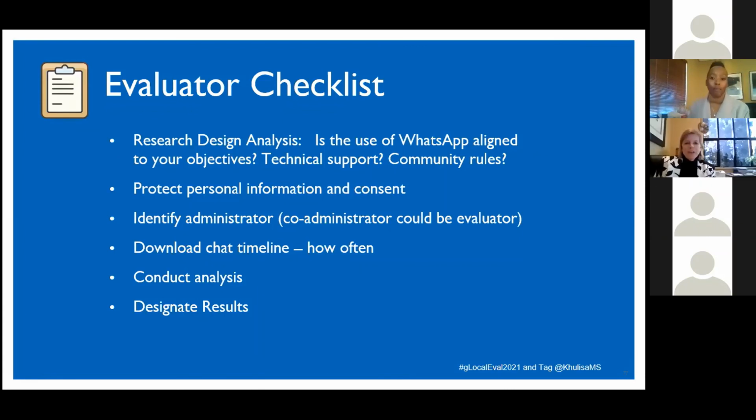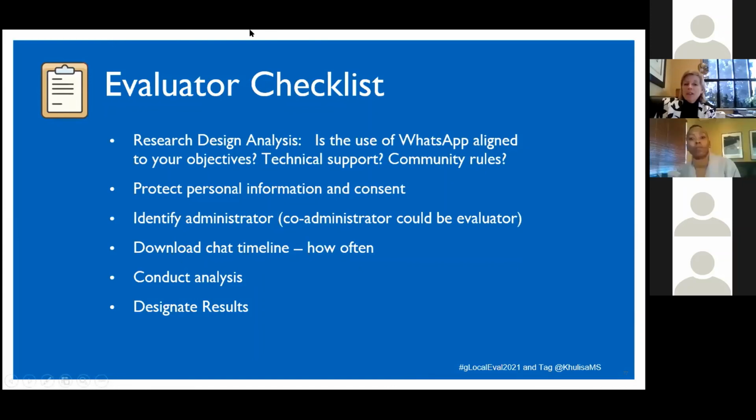So we're going to conclude with a quick evaluator checklist. If you're going to use WhatsApp, is it aligned to your objectives? Is there technical support? What are the community rules? I mean, one of the issues that will come up is somebody gets bullied on a group, or somebody posts inappropriate content. Those are all things that you need to be aware of. Protecting personal information, Mosa has spoken about that.